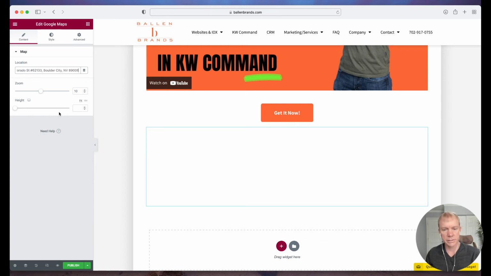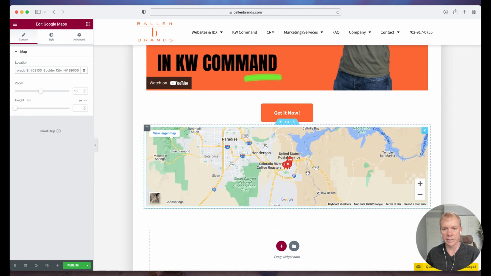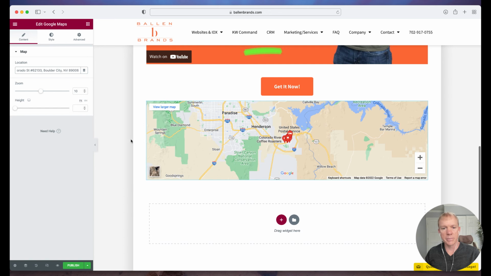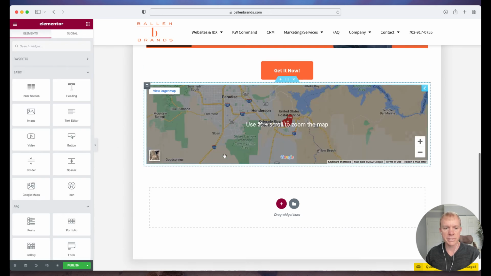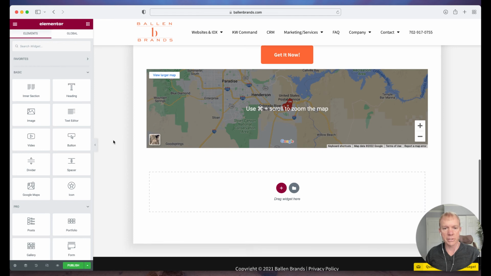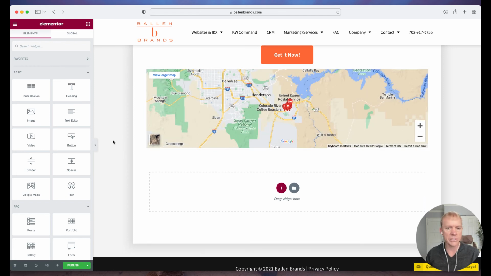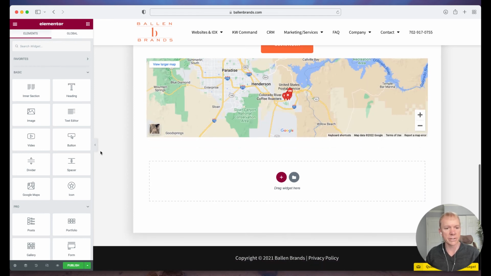Okay, pop that in there, and look at that. So it's got a few little things here, like different things that are around here. But if we're pulling in a certain address for our business, anything like that, we can just pop that map right in. Again, just so simple, right? It's just right there, a couple little configuration options, and we're good to go. Maps on the page. So think about your contact page, anything like that, you can have that right on there.